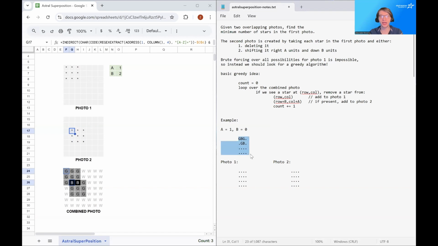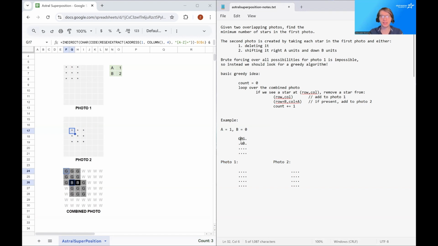Here we have our combined photo. I've removed the W's and replaced them with dots to make it easier to see the stars. A here has been set to 1, and B is 0. So that means photo 2 is just photo 1 shifted 1 unit to the right.